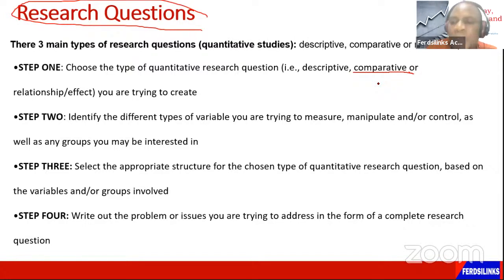If you're comparing 2 groups that are totally independent, for instance, you want to compare the amount of water intake in Buya, if there's a difference between the amount of water intake in Buya between male and female, we can use the independent sample t-test. This is trying to make you understand how your research questions influence how your data will be analyzed, which analytical technique will be best for you.